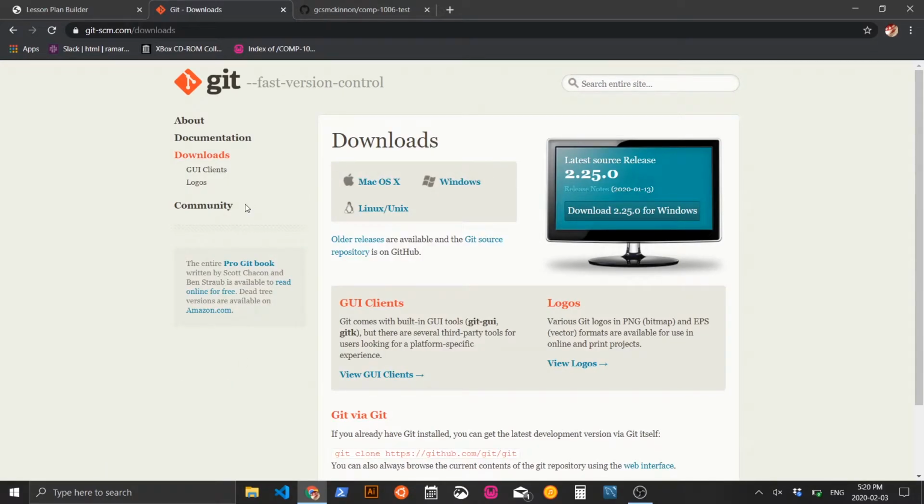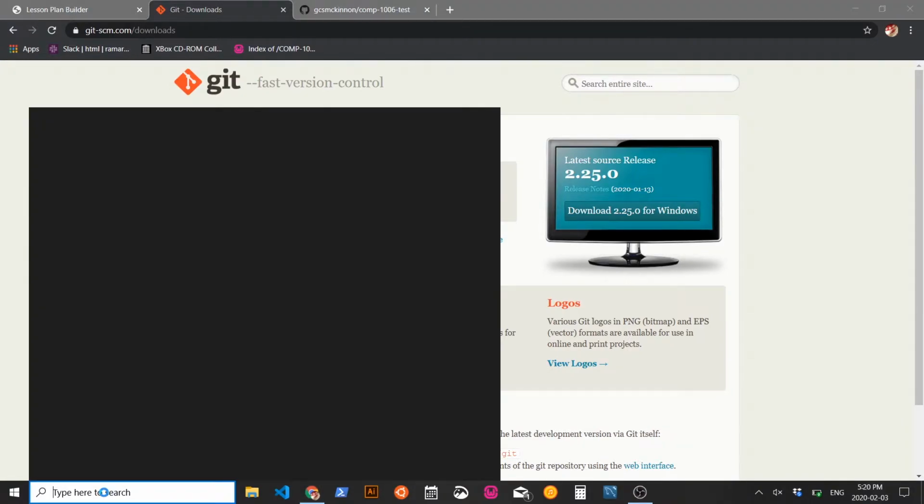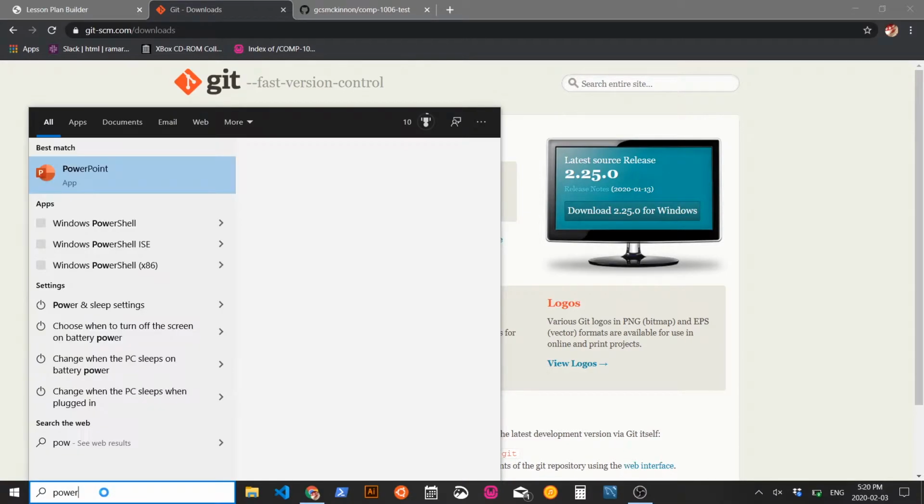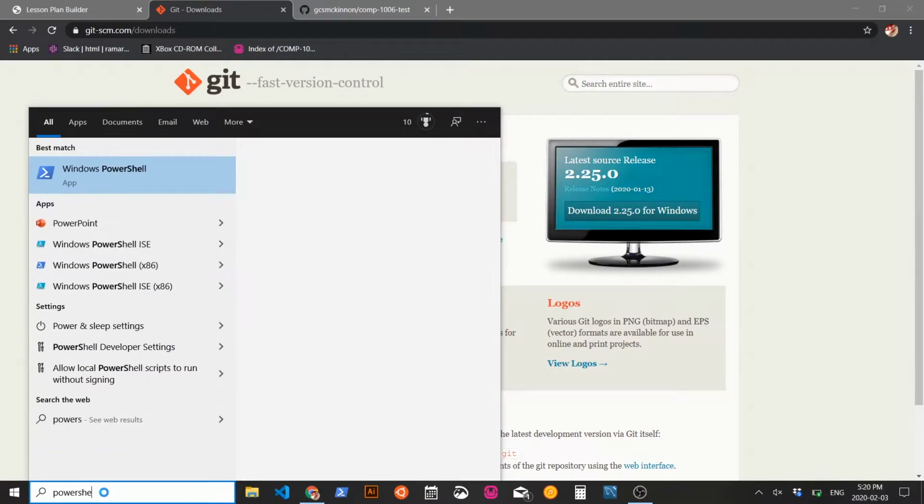Now, if this seems familiar, it's very likely you've already installed this before. So I'm just going to be proactive. There's some of you with a Mac, right? You're going to need to open up Terminal. The rest of you, I want you to open up PowerShell. So just click on the little search box, type in PowerShell, and don't click it yet.